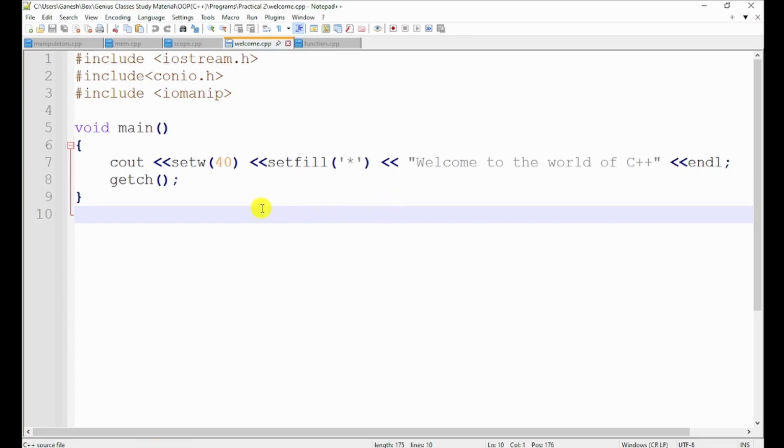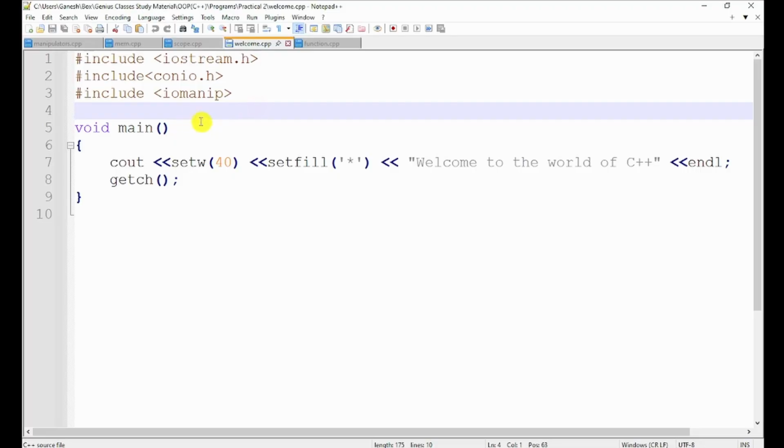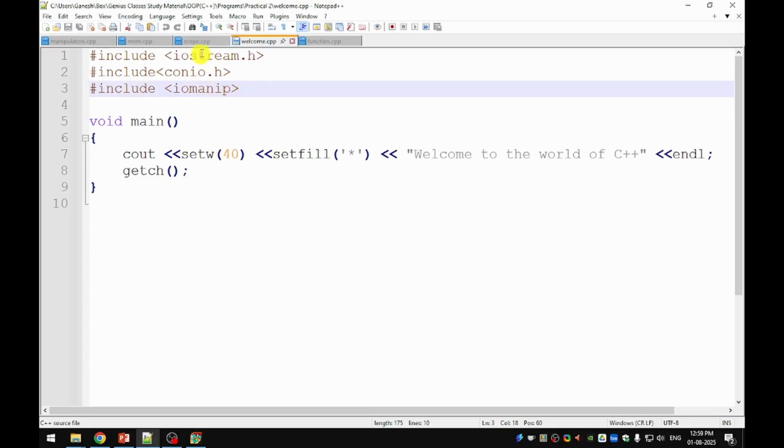This is a very simple program because there is no logic in it. We just have to put a simple message in front of the user, but we have to use some manipulators here. The start of the program will be similar to the previous one, including the header files that we always use in a normal program, but here we have to use an extra header file, that is iomanip. This header file is basically for using manipulators, because we are going to use manipulators in this program, so we have to include this header file here.